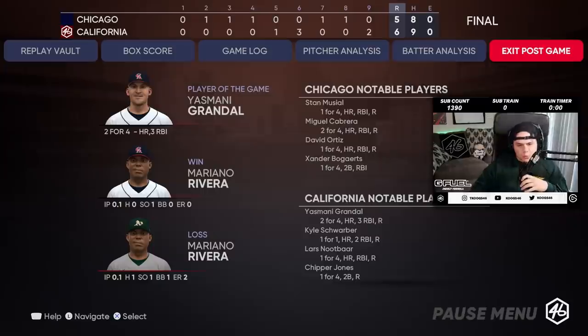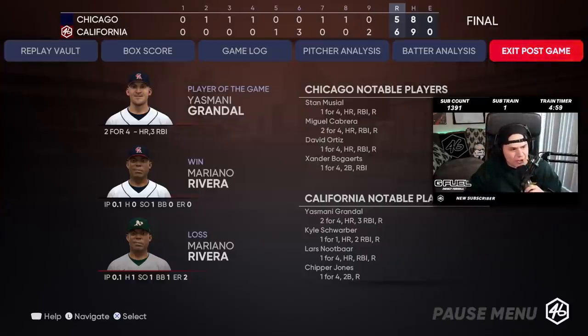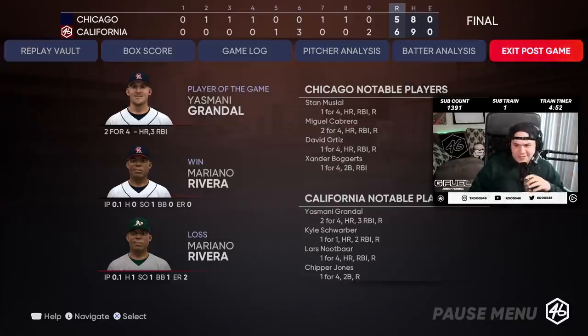My man Kyle Schwarber saw Yasmani Grandal get this debut and go 2-for-4 with a bomb. And he's like, no, no, no. This is my spot. You don't get this. Hey, we got a little position battle on our hands, fellas. Schwarber and Grandal? I don't know, man.